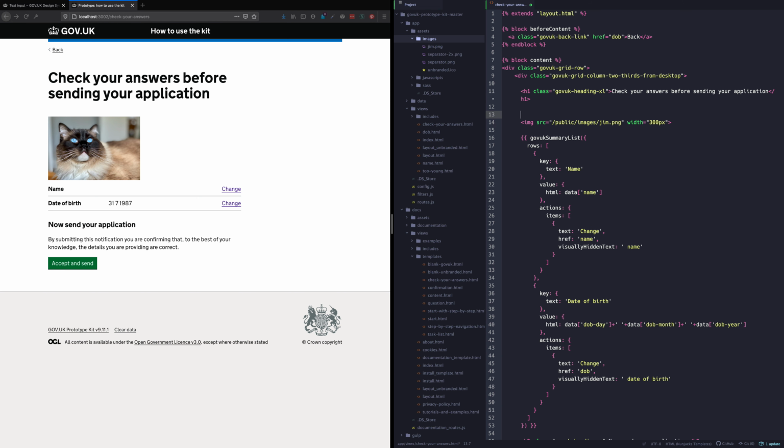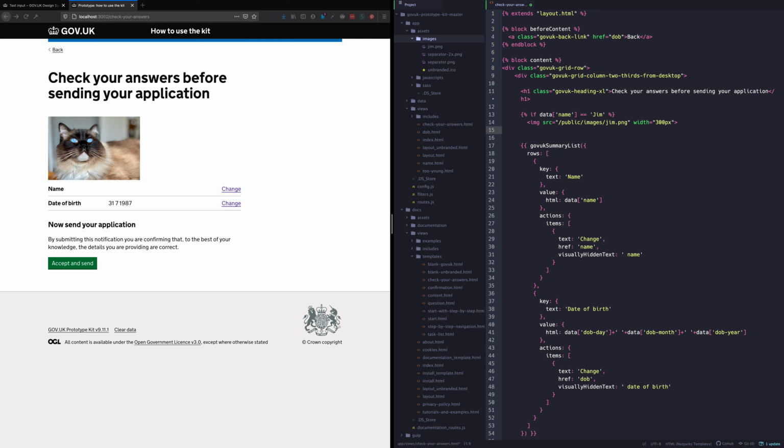So you can also use inline logic. I'm going to say if you enter your name as Jim, then you get to see this lovely picture of Jim. So if data name is equal to Jim, then we get this image, and then we just want to end that if statement.